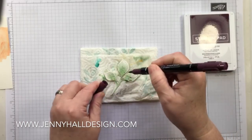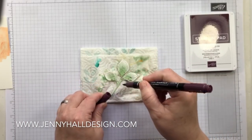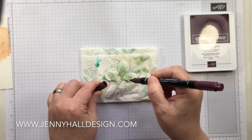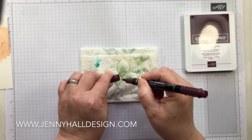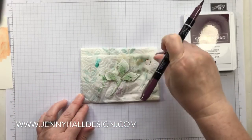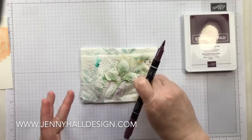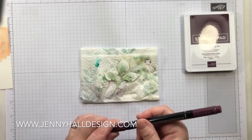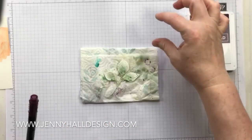And then you can do it in other areas if you want a higher concentration, a darker look. But I like doing the splats this way because there's a love and a hate I have with it. The love is that I love the style that it gives me, these little tiny flick marks. The hate is that it is in one direction.